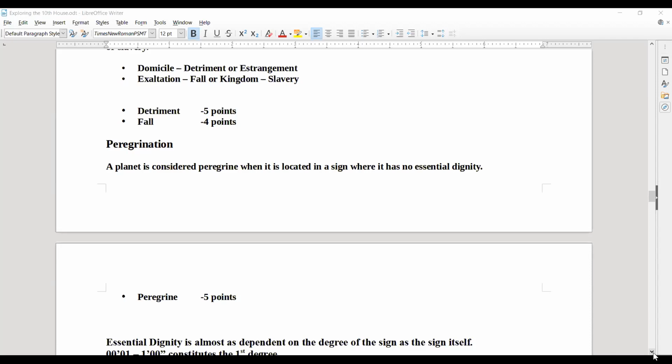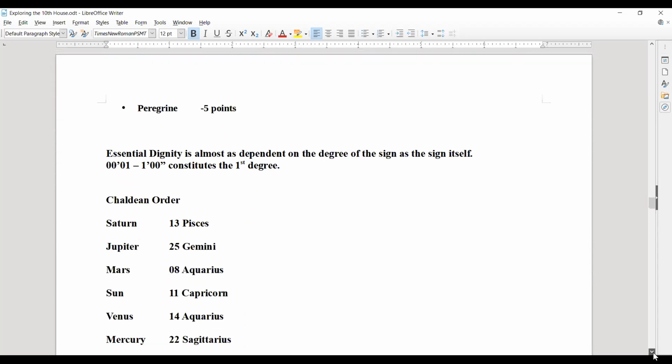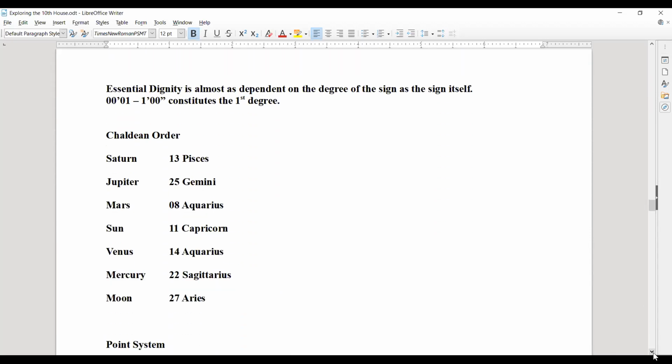All right. Okay, so we've looked at the dignities and the debilities. So what you're going to do next is you're going to do this. Oh, and before we move on, let's make sure that everybody has this straight. Almost everybody has been with me long enough that we shouldn't have to say this too much more. When you see this says 13 Pisces, what it really means is it's between 12:01 and 13:00. My Saturn is at 12 degrees and 27 minutes of Pisces.